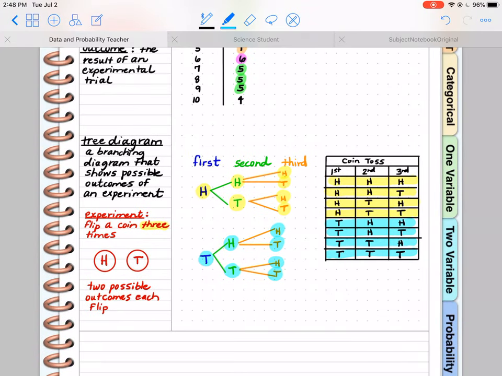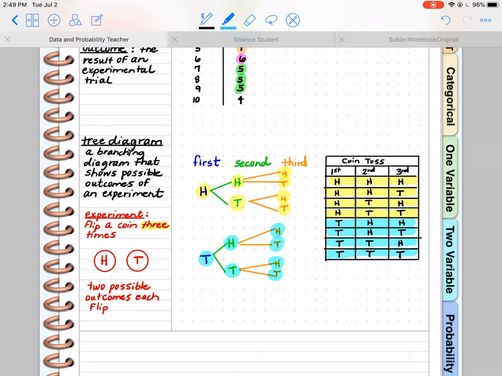And you might be thinking, oh my goodness, am I going to have to draw this on my test? And the answer is no, you will not have to draw on your test. What I want you to be able to do is read the diagram. If they give you one of these to read, then you will have seen it before and know how to read it. And I know it's complicated. This is one of the more difficult things to think about. And you can imagine if you flipped that coin 100 times, what that tree would look like. This is the tree with 3 flips. So if you were to flip 100 times, it would be more than we could follow. So these are usually going to be with 1, 2, or 3 trials in your experiment. They usually don't get very big after that. So this is just an example. It's nothing to fret about. I just wanted you to have seen it before.